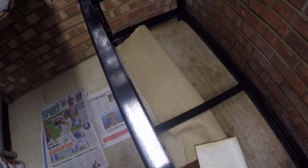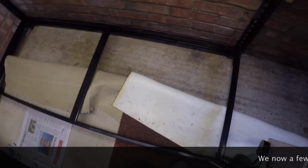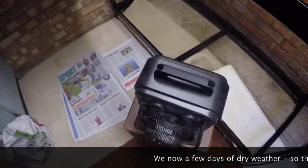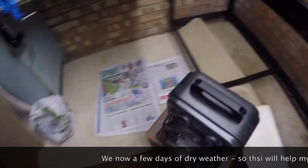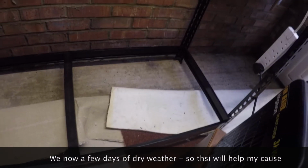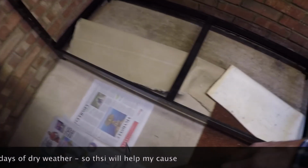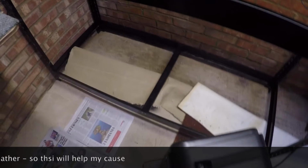You might be able to just see on camera, if I take that right off, where the water has been running down the wall there. One of these carpets is made of Hessian back, so that was better. This one's rubber backed, but I managed to dry those out mainly. I'm leaving the fan heater going most of the day. It's an industrial type machine I bought a while ago. It's 3 kilowatt, but I haven't got it on that. It's just warm enough to evaporate the damp and get the air out of here.